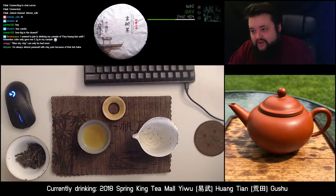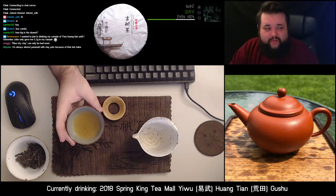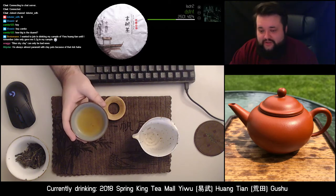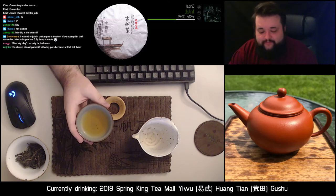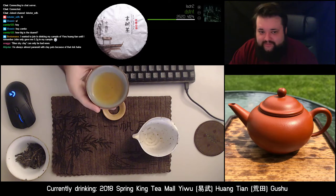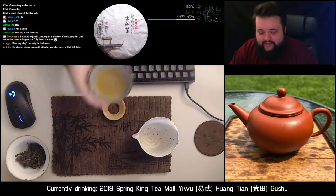Also, since regular Hongni has better heat retention than Juni, it makes it a particularly good choice for Shengpu'er, in my opinion. Because, from personal experience, Sheng tends to benefit a lot from good heat retention. Which is also one of the reasons why I don't like doing Sheng in most Gaiwans, because they don't retain heat very well. Of course, you can have a nice clay or stoneware Gaiwan with thick walls and whatnot. But most of the time, it's going to be a porcelain Gaiwan and it's going to lose heat quite quickly.